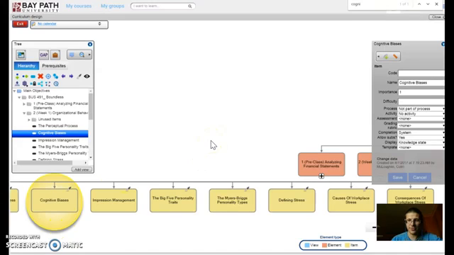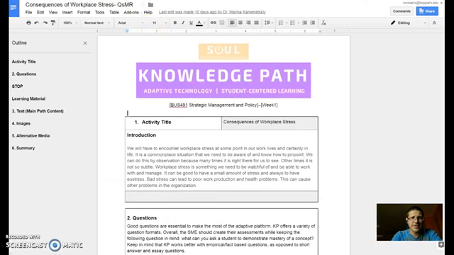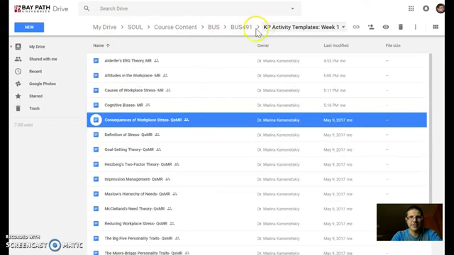I'm going to go ahead and walk through one of the templates for Business 491. This is a Boundless ingest, so there's a couple funky things that we have to adjust in order to make this product glorious. So first thing first is you go to Google Drive and you find Business 491. And we'll go in week one.